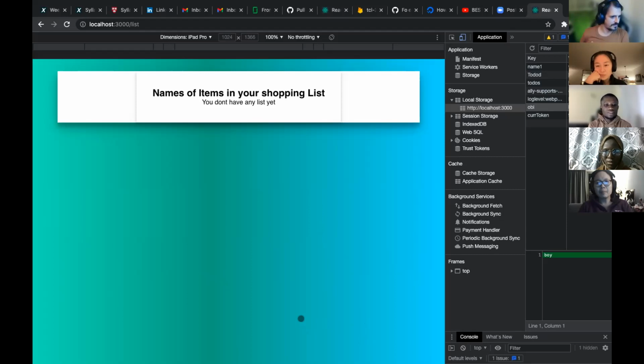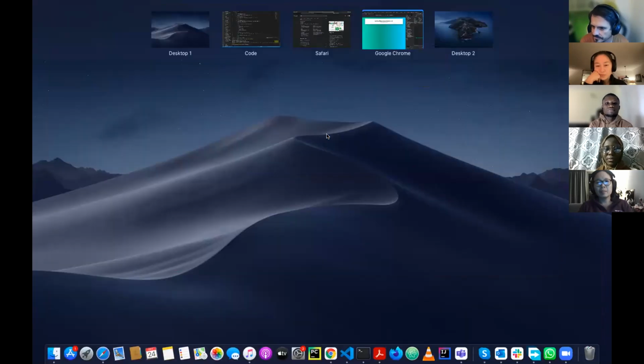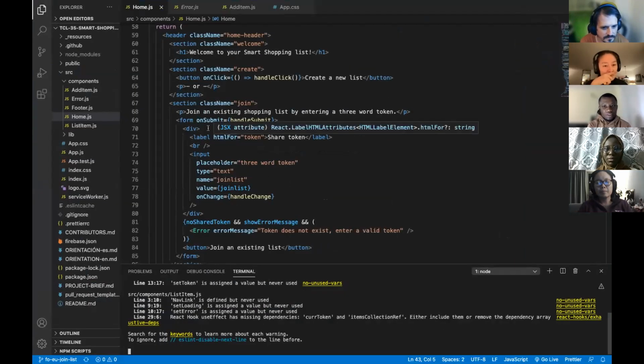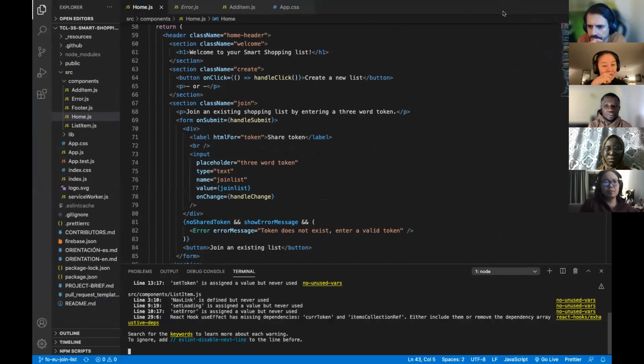Okay, so let's go through the code. In the code, we just created a form. It has a label and then the input where we have to enter the token.